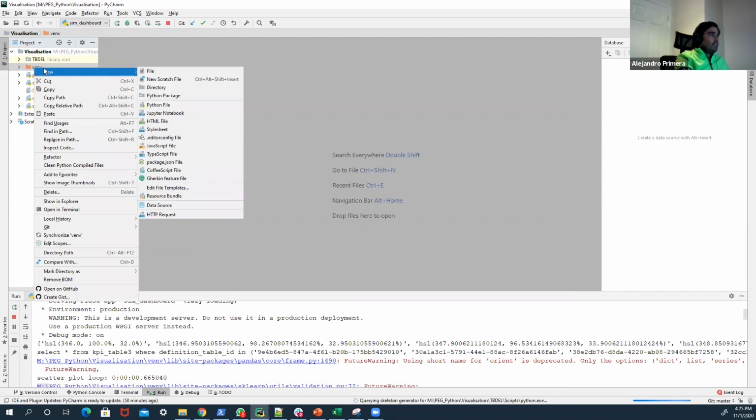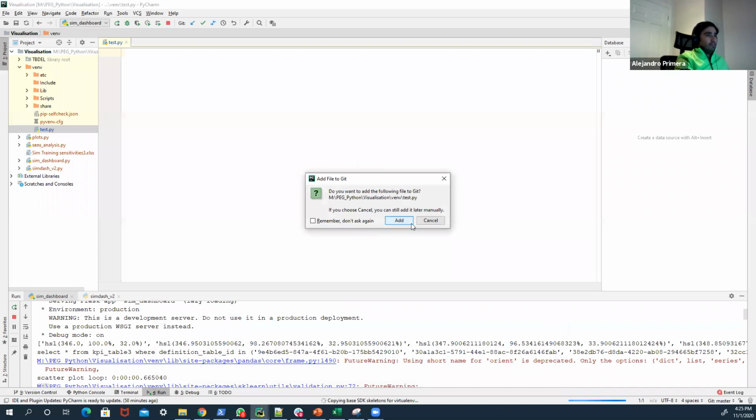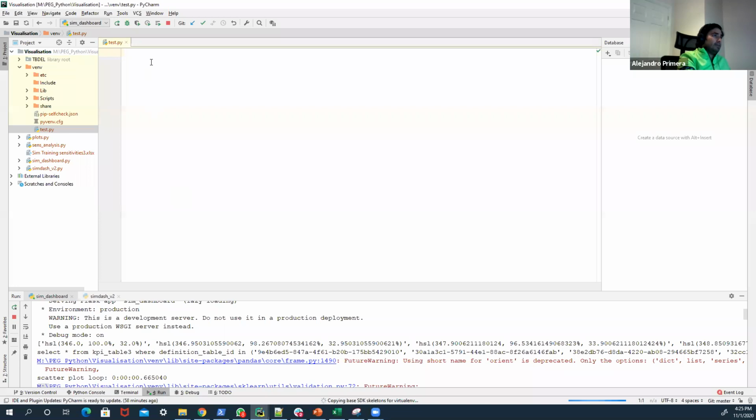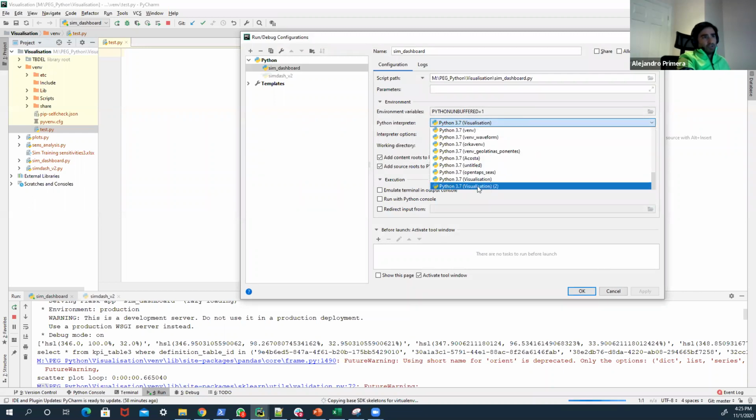And if I go, let me create a new file. In this case, I can create several types of files. I can create a Jupyter notebook directly here. But I'm going to create just a Python file, just call it slpy. And the first thing that I'm going to do is let me verify that I'm actually using that environment. So if I check here, I have to switch to a new environment, which is visualization 2.